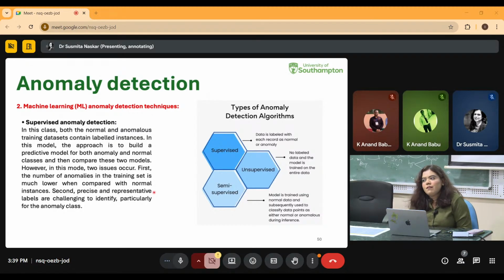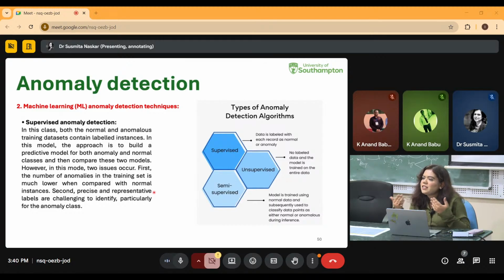But it does have challenges as well, because when the method becomes easy, it also comes with limitations. The first one is that it is definitely hard to obtain precise labels for anomalies. Sometimes it's very difficult to say that this is black and this is white. There could always be a gray range between black and white, and that's where the challenges come in. Sometimes it is a little difficult to identify that this is not perfectly normal, and that's where supervised learning does not work out. That makes your training really difficult and leads to a biased model.